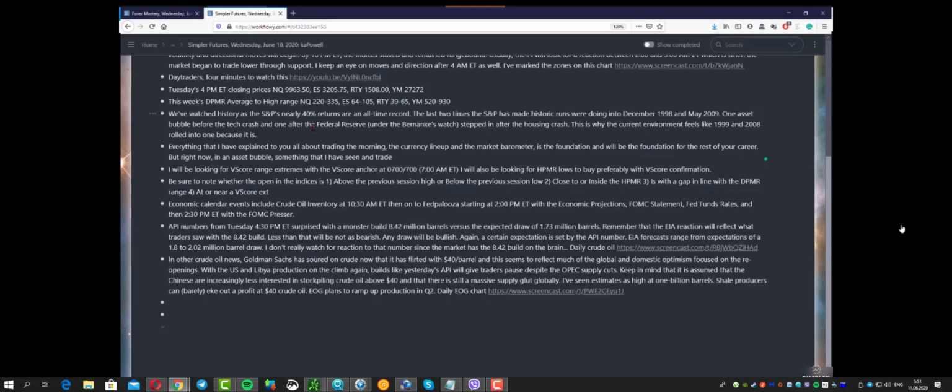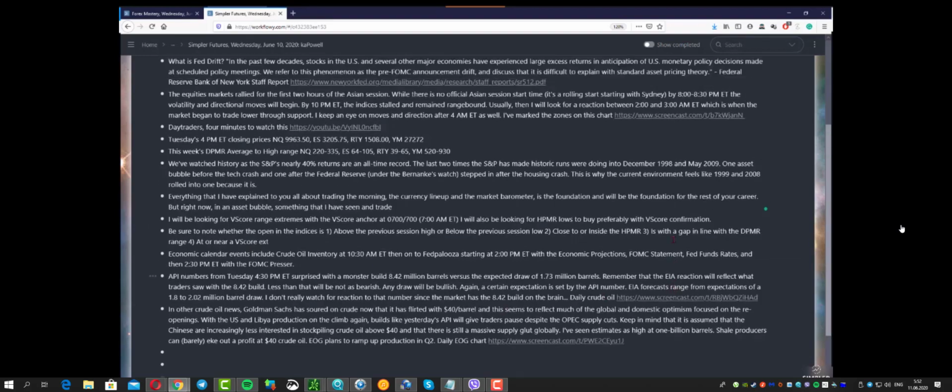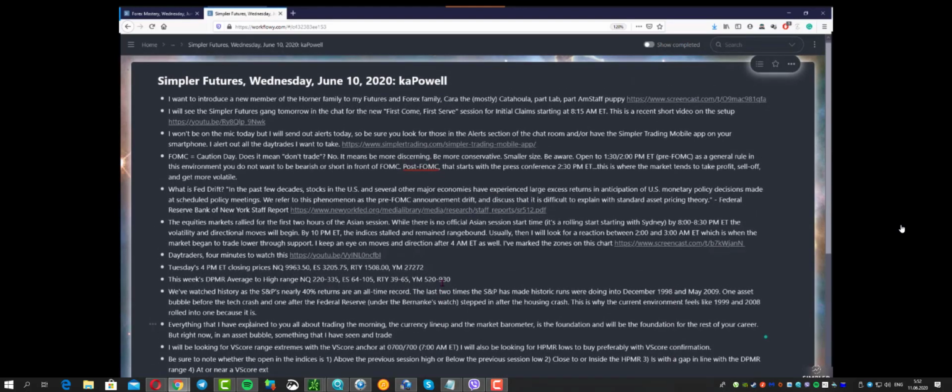And now, by the way, it started as 2008, and then we kind of pulled it back to the future. Now it's 1999, and you can see the way the asset bubble is inflating right now. Feels, sounds, looks, trades very similar to 1999. By the way, that's a large part of what I've observed the last 14 to 21 days, and why we started to deploy this sort of bullish preference for our morning, which again, tomorrow in the chat room when I'm with you from 9:20 to 11:30, we'll go through that process all over again, just like we did on Tuesday. All right, so with that being said, that's just some of the general notes that I am looking at.